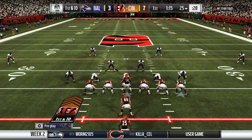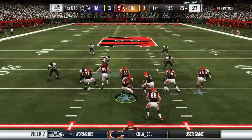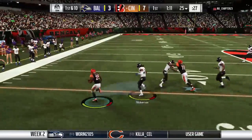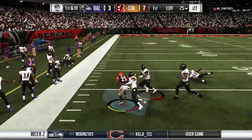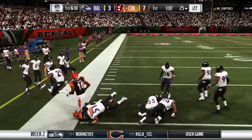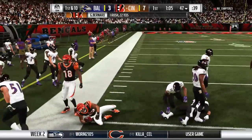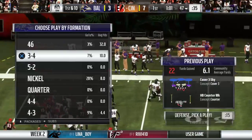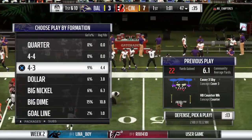So, hey, if your guys can do that for 4 quarters, you're in good shape. Yeah, it is a team game, so that's just good complimentary football. But I know I'm no brainiac, but you trade 6s for 3s, things are going to work out in your favor. And they're going to get this one all the way out across the 45. That's good for 22 and a first down.